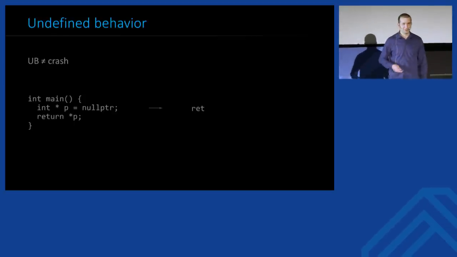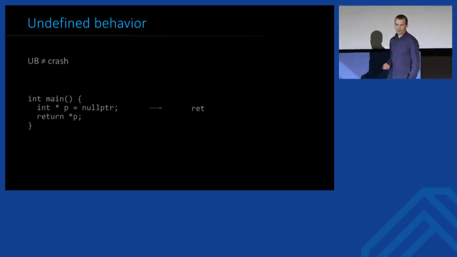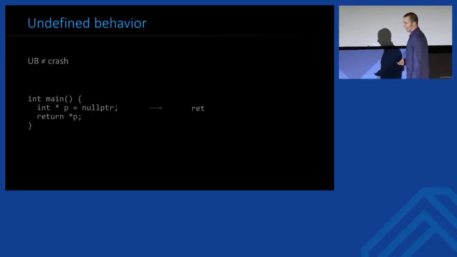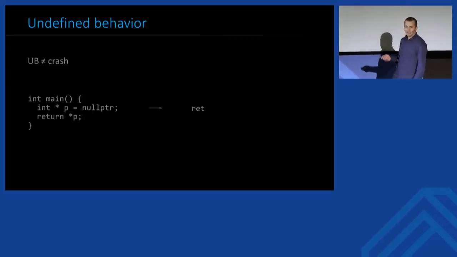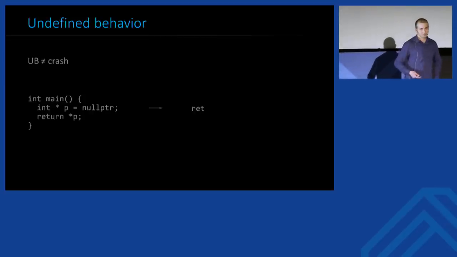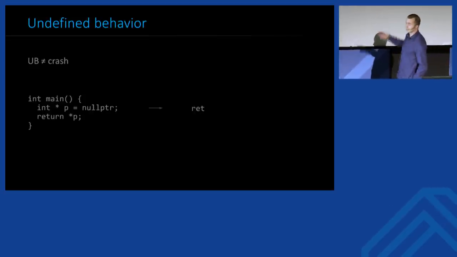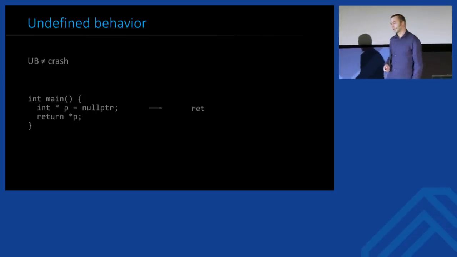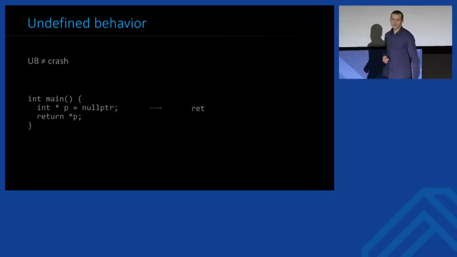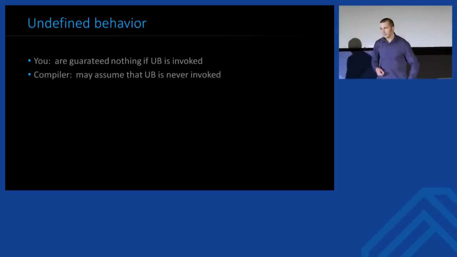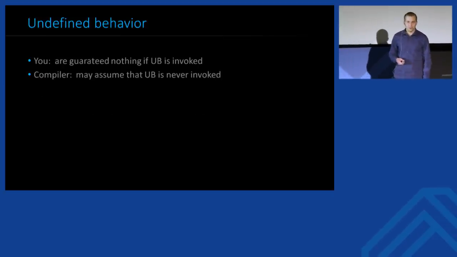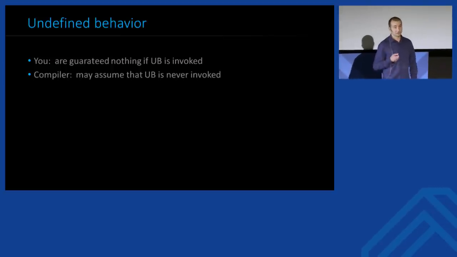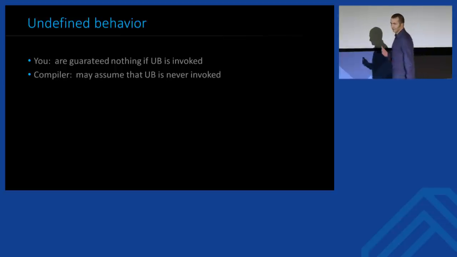And there was no crash. But why do I start by convincing you that UB is not a crash? This is because it is so often, right? Our applications crash, mine does. And when it does, and you have to debug the problem, you would usually arrive at code like this, or different UB. And somehow it is connected to crash, but only somehow. And this is the first important characteristic of undefined behavior. When you hit it, you are guaranteed nothing, literally nothing, not even a crash, which you might expect.